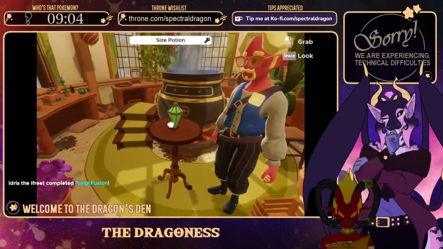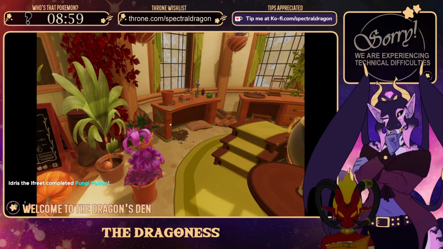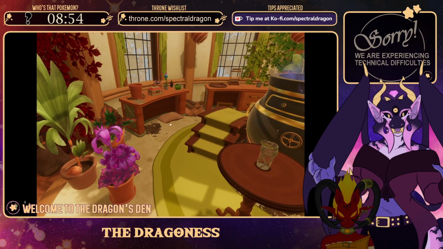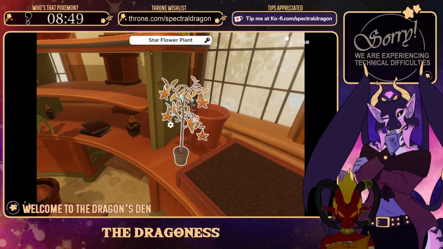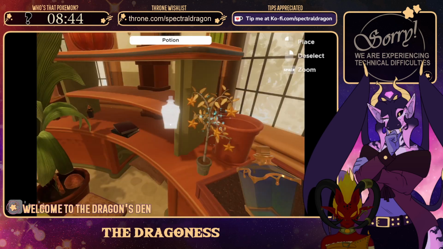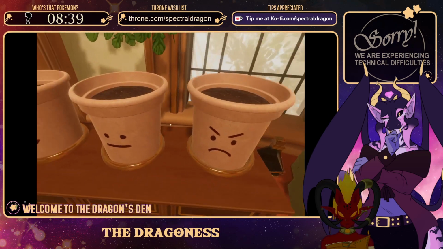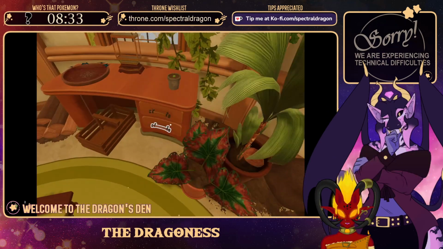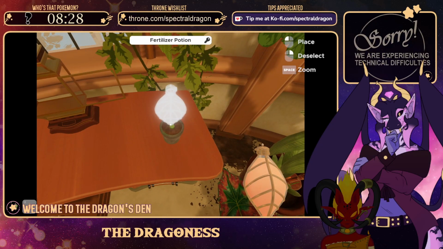I made a size potion. So, what are the potions for? That one? Don't know yet. What's the first one for? A size and fertilizer. Here's the one. You look a little neutral. It's not your spot. He's gonna be chilling.